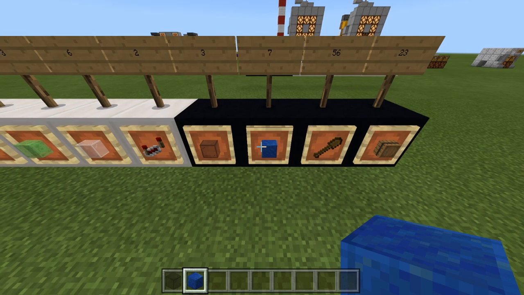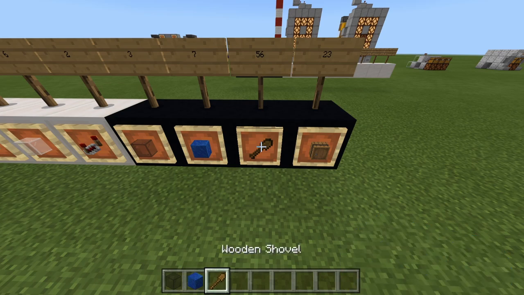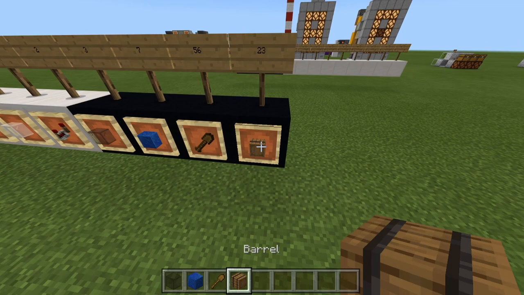I use lapis because it's blue. You're going to need 56 shovels. That's a lot of shovels. And 23 barrels. I use barrels. You could use any other manner of container, but you really can't use chests because you can't open a chest, because it's going to be underneath the piston.